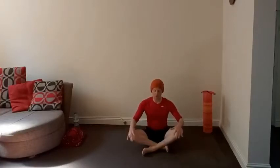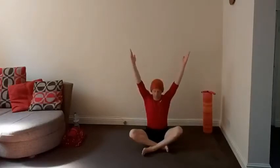Now if we've been doing a lot of work on the computer typing, let's put the palms together. Relax the shoulders, just put a little bit of resistance between the palms of the hands, so pushing onto one another. Extend the arms straight up. Relax the shoulders. Stretch and lengthen the fingers. Breathe.